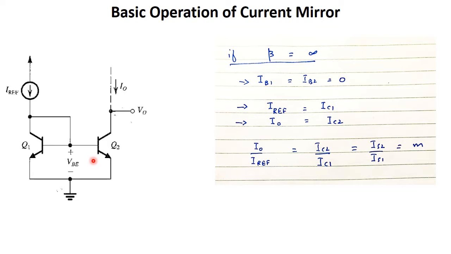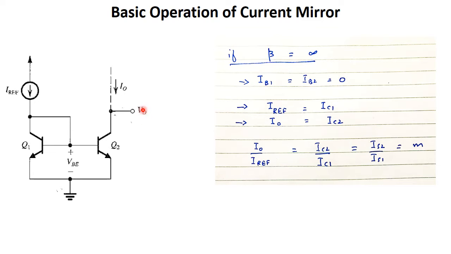I will revise the current mirror. The simple current mirror comprises of two transistors Q1 and Q2 which are connected back-to-back. There is same base-to-emitter voltage VBE, so the same collector current IC1 or IC2 will flow from the two transistors. Current flowing here is I-reference and current flowing here is output current or I-out. This is the point of external connection and the voltage at this point is V-out.